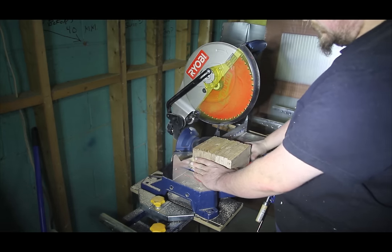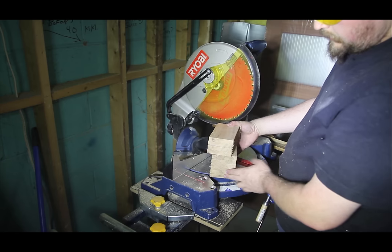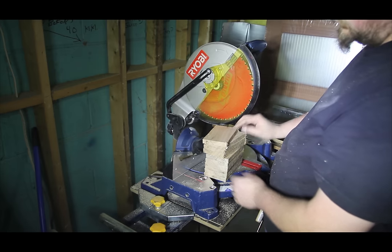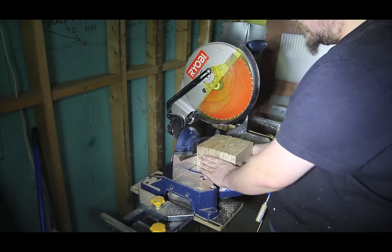What about these rough edges here? That's going to be taken up on a table saw. But other than that, nice dimensional, nice flat wood. Okay, over to the table saw.